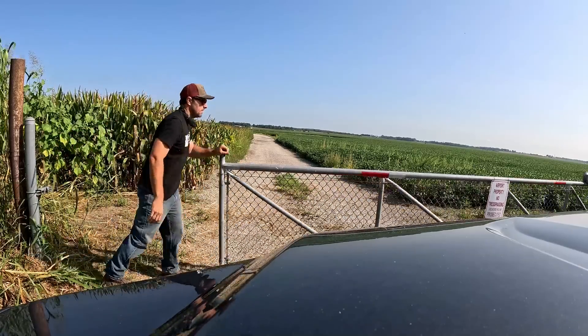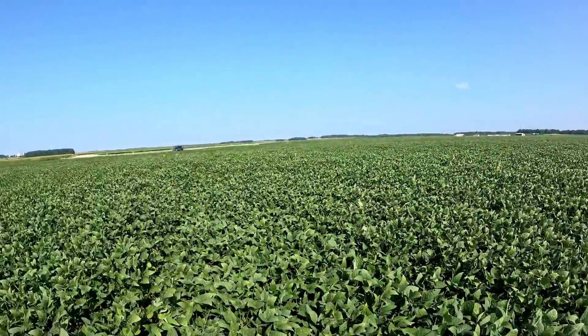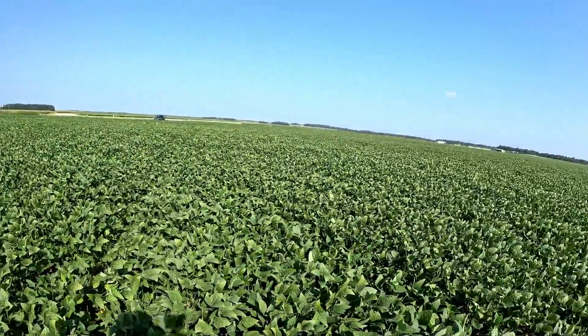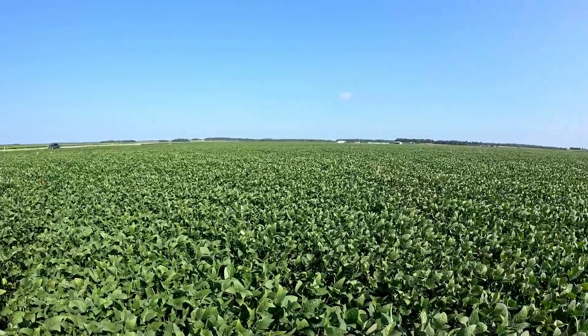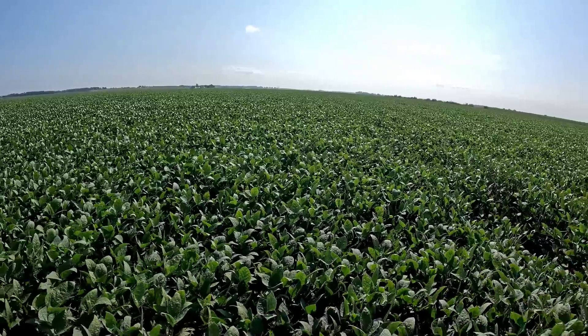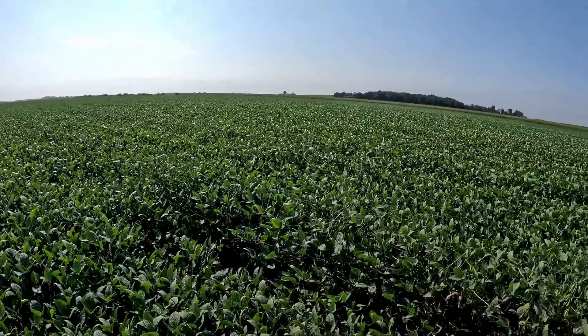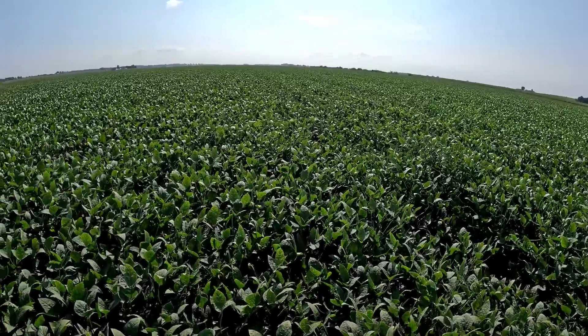Now I'm going to head just over the hill and compare a 35Z series to a 34A series. This 34A is pretty good, so that one's going to be tough to beat. In the middle of another big bean field here — it's 236 acres. We've got the 32z91s in rows, along with the 35z76, and planted just a little bit beside them with the 34a89e, which has been a very, very good bean. So I'm in the 34As here.